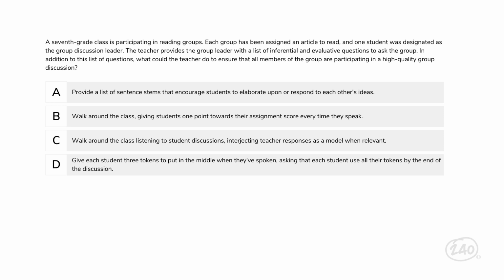Provide a list of sentence stems that encourage students to elaborate upon or respond to each other's ideas? Walk around the class, giving students 1 point toward their assignment score every time they speak? Walk around the class listening to student discussions, interjecting teacher responses as a model when relevant? Or give each student 3 tokens to put in the middle when they've spoken, asking that each student use all their tokens by the end of the discussion.